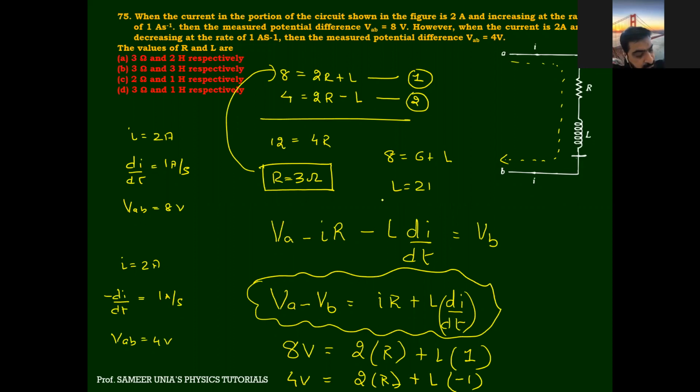Bolo. The very favorite question. And this is typically a NEET type question. Average level. You just need to apply Kirchhoff's law from A to B, and once you apply, you get the result. Always remember, whenever they tell you decreasing at the rate of, you take the minus sign. If they tell you it is decreasing at the rate of, obviously you have to take minus, and it will become 3 and 2. 3 and 2. This is the answer.